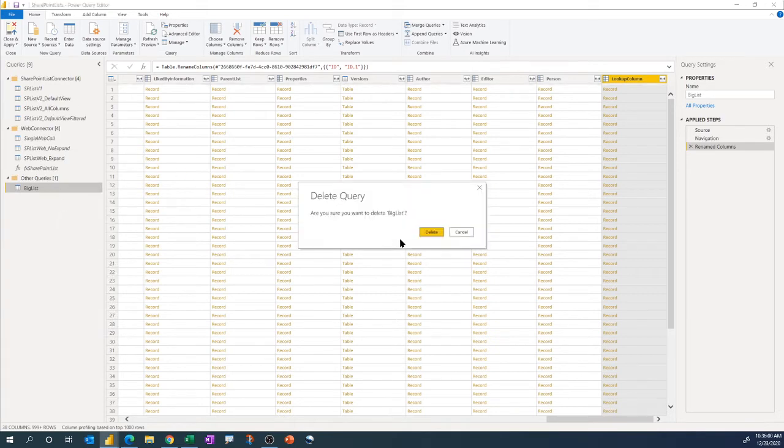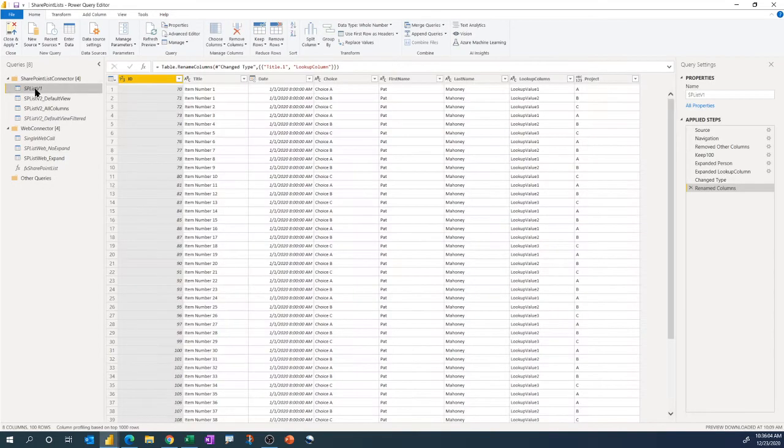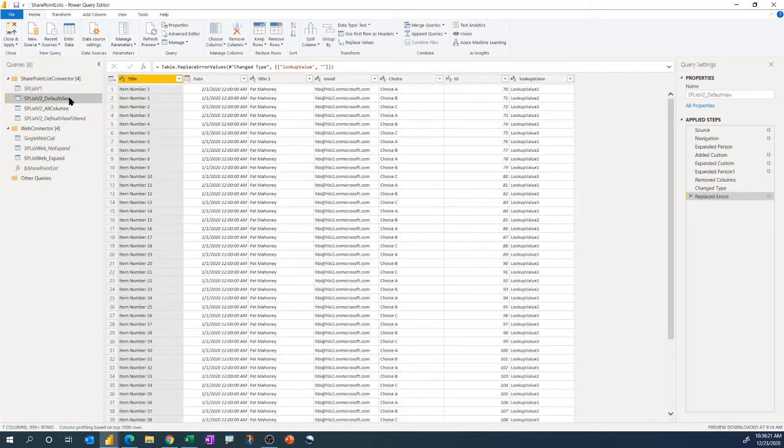I actually had pre-built this one before and tried to load it, and this particular list, 15,000 items with a lookup column and a person column, took about an hour to load, so ridiculously slow. Don't use V1. I've made queries using the default view and the all view, those other two options I showed, so these are both using the V2 connectors. Both of these are very fast.